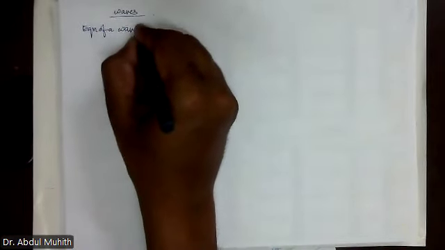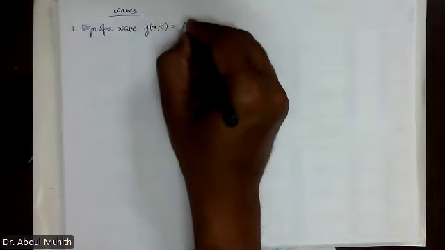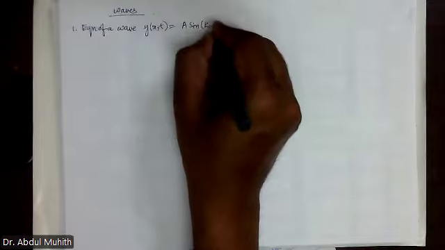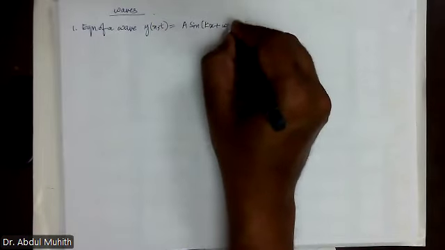Here in this case, we will go with the last chapter, that is waves. And then we will discuss some important questions also. In waves, the first formula is the equation of a wave. We have y of x comma t is equal to A sine (kx plus omega t plus phi).